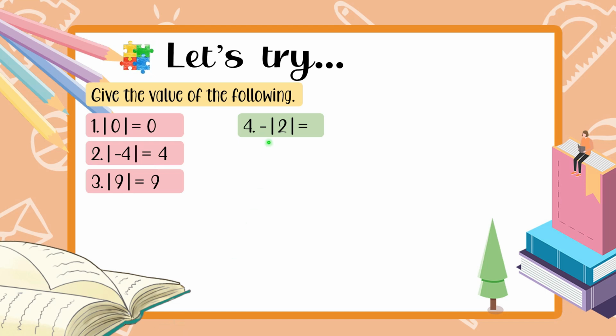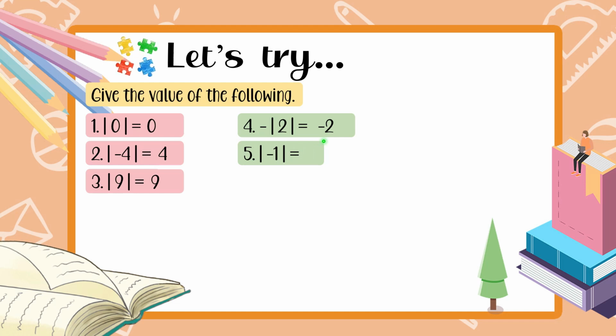So, as you can see here, meron tayong negative pero nasa labas. So, paano ang magiging sagot natin dyan? Yung sa ating nasa loob na absolute value, that is always positive. Alam naman natin yan. Pero since meron tayong negative on the outside, so the answer will be negative 2. So, dun lang kayo magkakaroon ng negative na sagot kapag merong negative sa labas ng inyong absolute value.